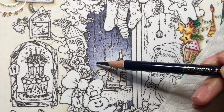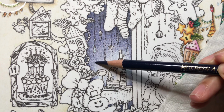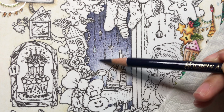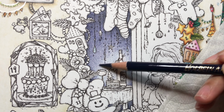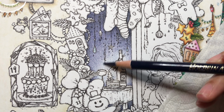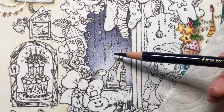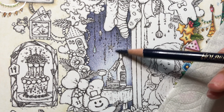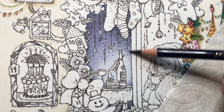Trying to even it out because I see it on my screen. It feels like there's a line here, so I'm just going to add a little more indigo blue, just lightly, and try to even it out. But yeah, it takes a lot of patience, but it's kind of calming for me, I think, just trying to get an even, flat, gradual color.